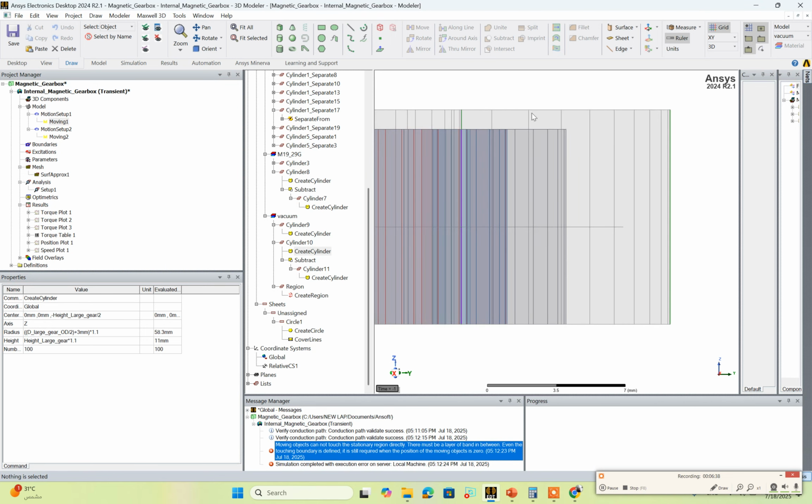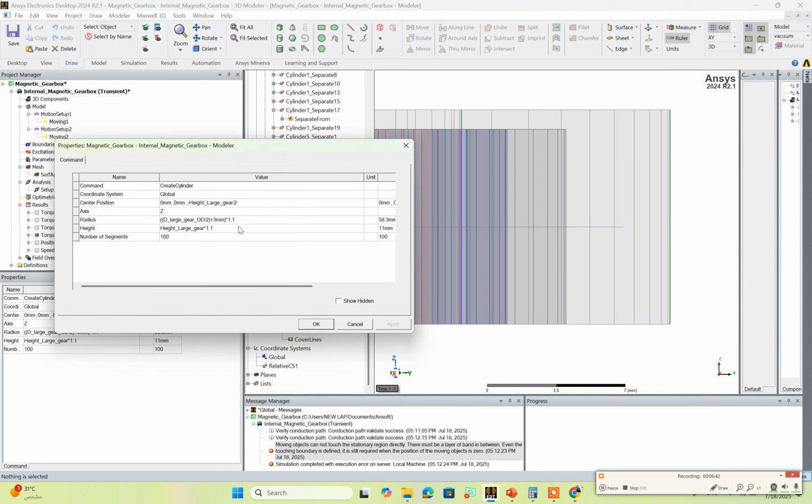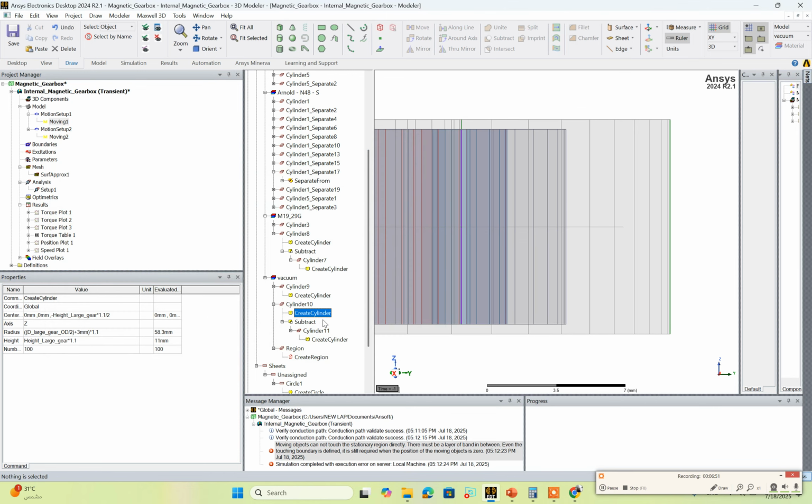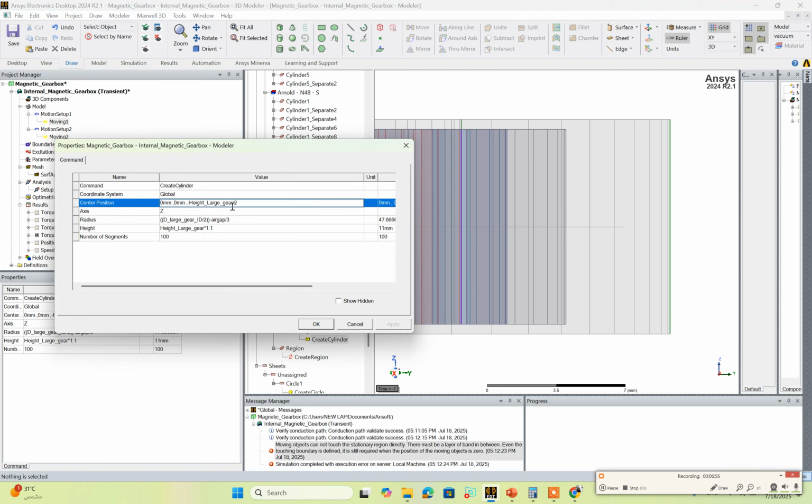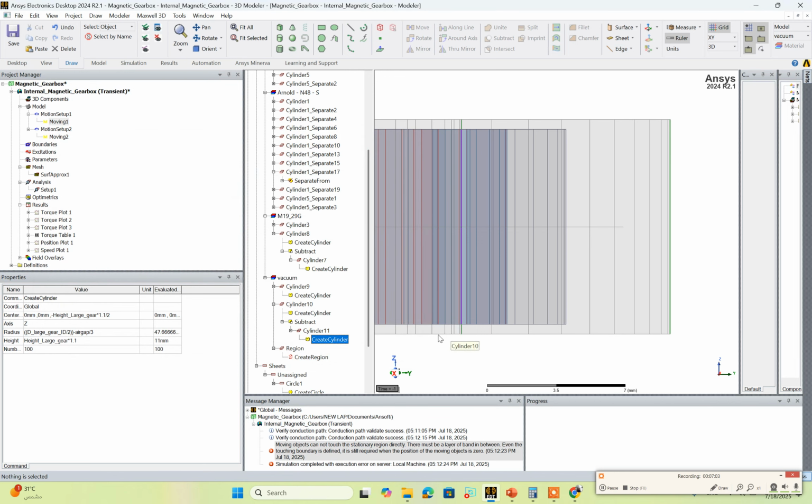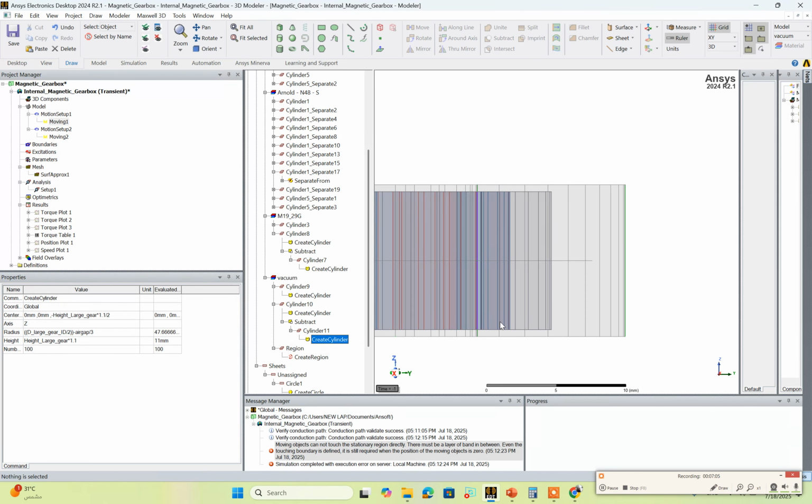This is because we forgot to multiply the band height here with 1.1, and also here for the inner cylinder with 1.1 like this. Now I will run again the model and see you after finishing.